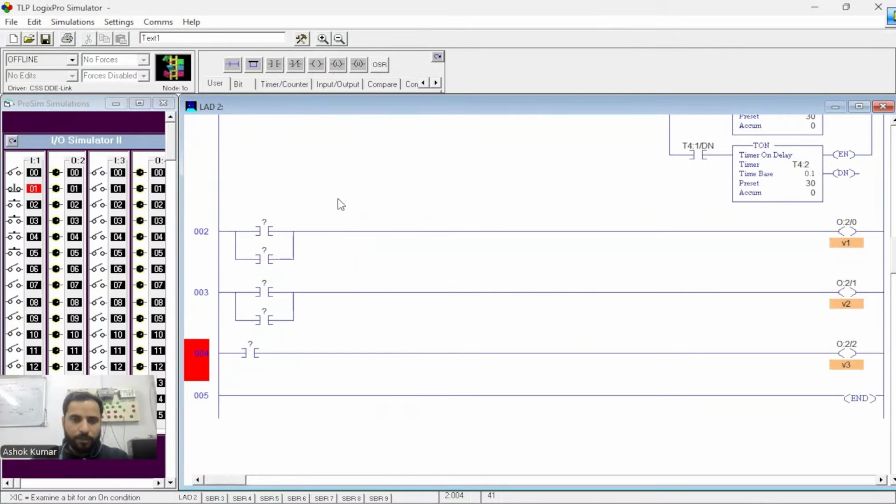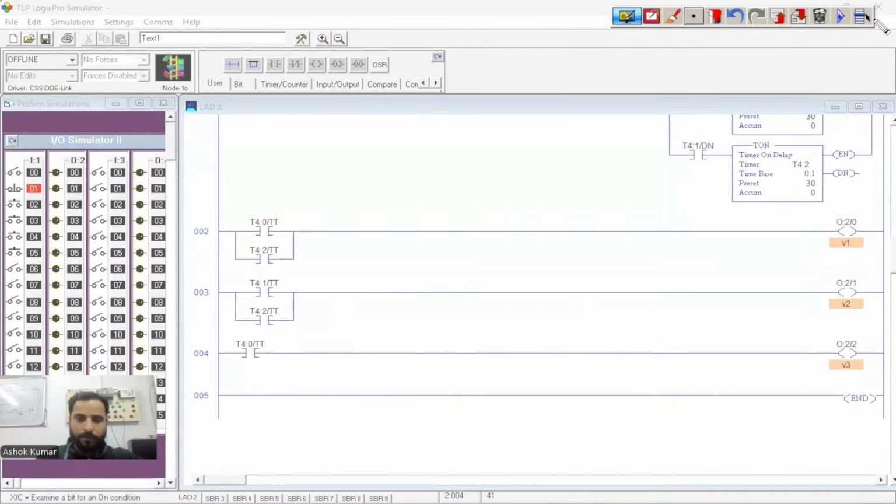Let me write the inputs also: T4:0/TT, T4:2/TT, T4:1/TT, T4:2/TT, and this one is T4:0/TT. I'll write the question again and then we'll match the solution.